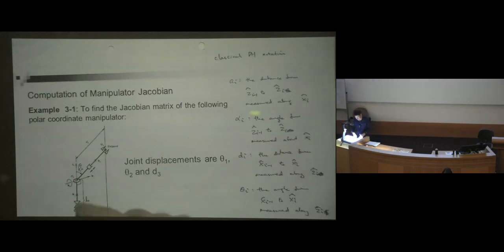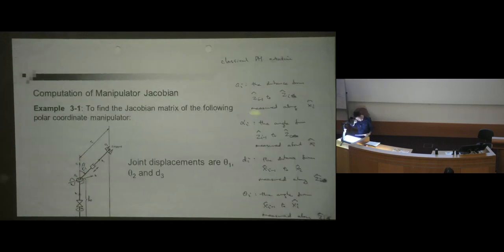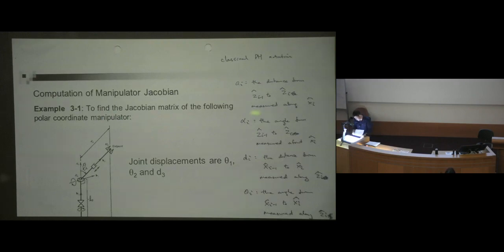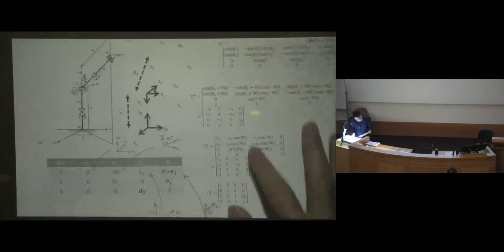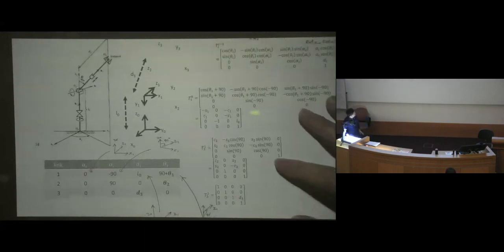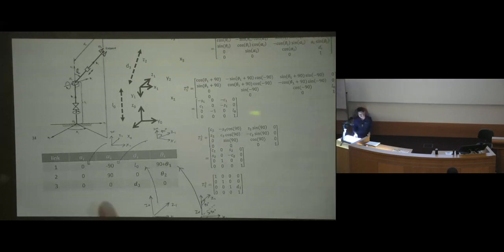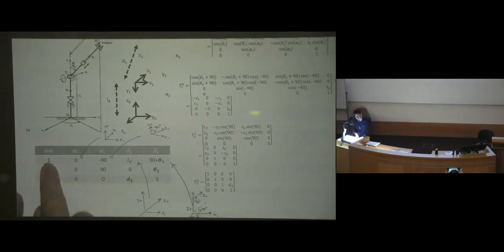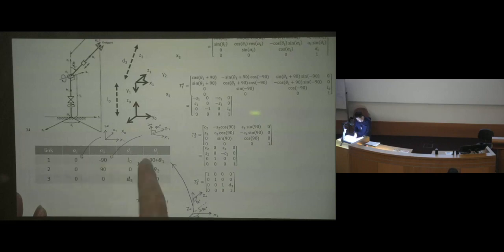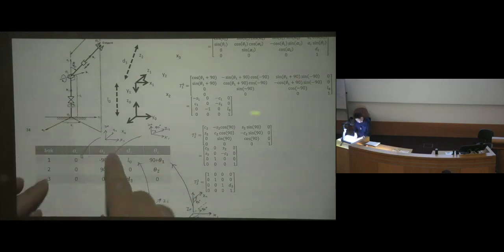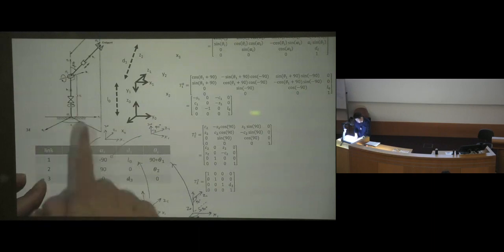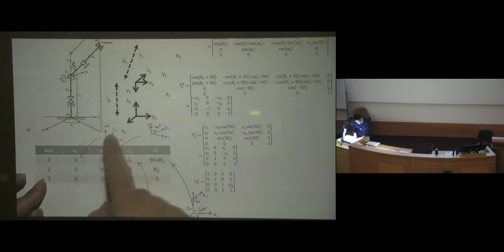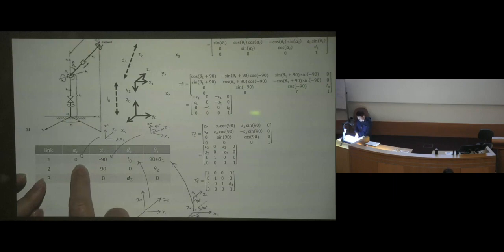After you have the frames, the next thing is you can form the table. You will end up with a DH notation table, something like this. So you have your link 1, with your a_i, alpha_i, d_i as well as your theta_i. In this case, if you look at this axis itself, with the Z0 pointing on top, and X0 to this side, the Z1 is actually towards here. So you can determine that a_i is equal to 0, because both frames are at 90 degrees.